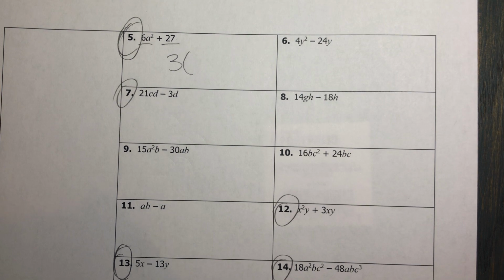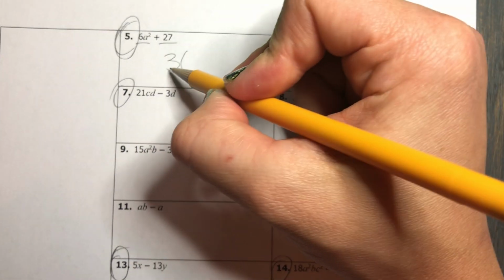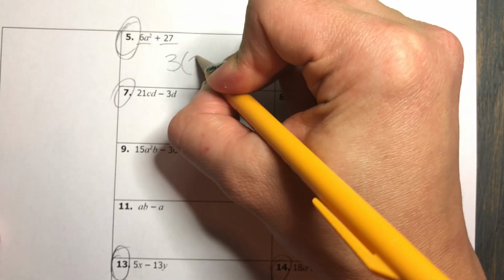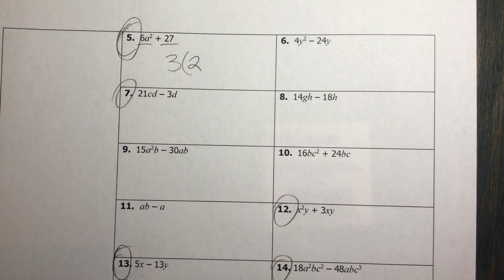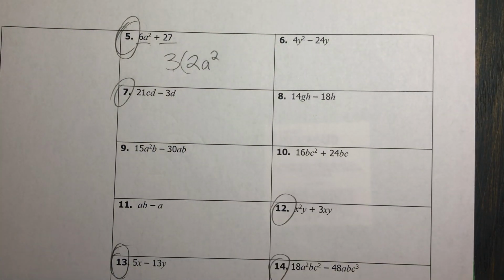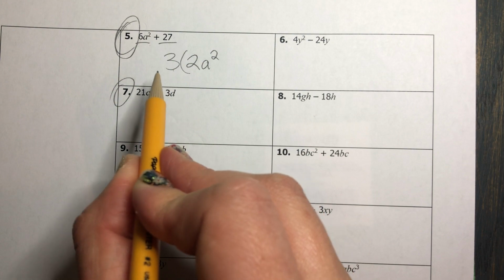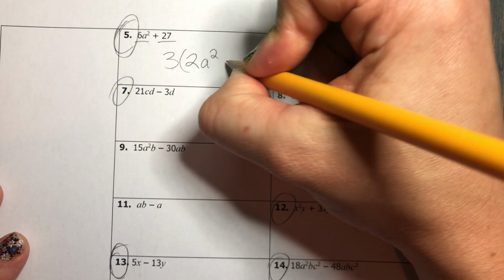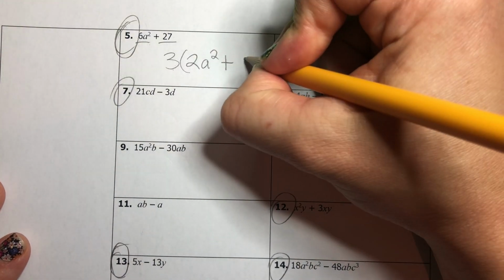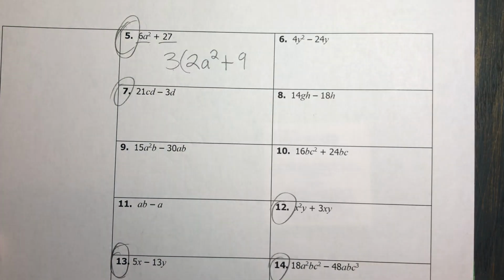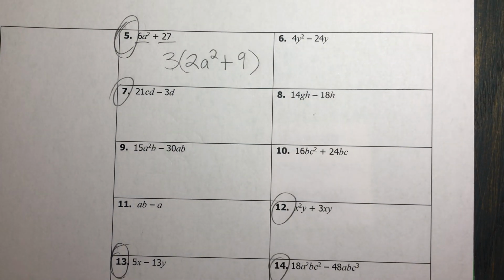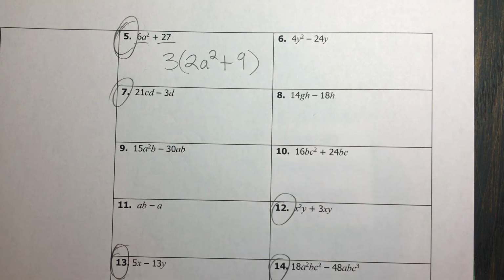So now we have to start our parentheses once we've identified that. What times 3 will get you 6a squared? Well, 3 times 2 is what gets you 6. To get an a squared, we're just going to have to attach an a squared to that 2 because the 3 that I pulled out has no letter a's. All right, so let's do a plus sign because somehow we have to get from 3 to 27. Well, all you have to do to multiply by 3 is use a 9. And then you can close parentheses. So that is that polynomial factored out.